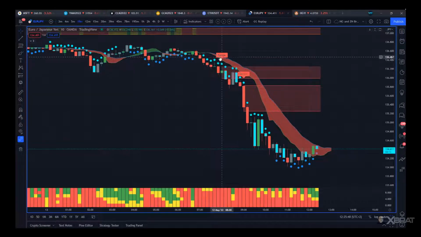We can also see this ribbon from the manager. That's already red going into that opening range. That gives us a real good sense that we don't want to be taking so many pips here. What we want to be doing is using the manager to maximize the profits here.